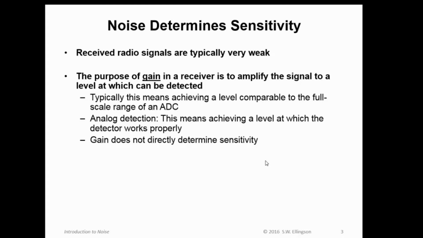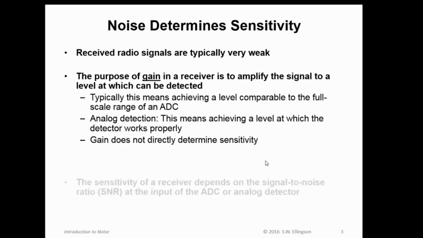Not all receivers do. Many receivers, even in the year 2016, continue to use analog detection. In that case, the purpose of gain means elevating the signal to a level at which the analog detector works properly. So whether the receiver is digital or all analog, the issue is really the same.